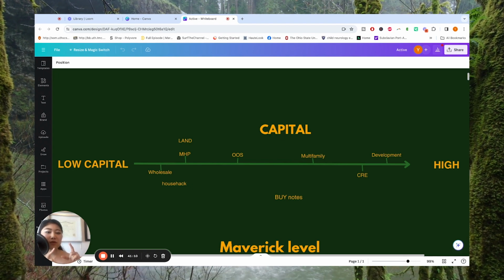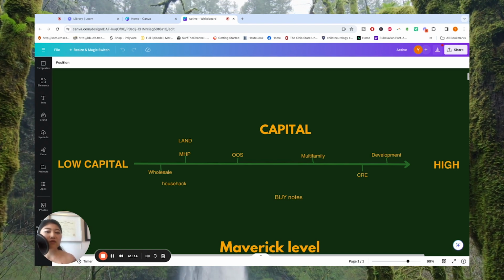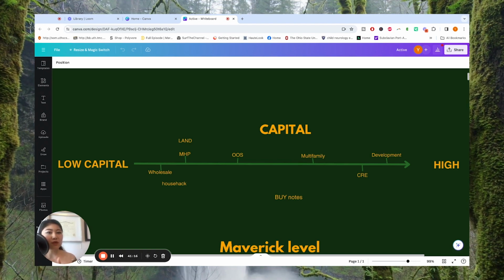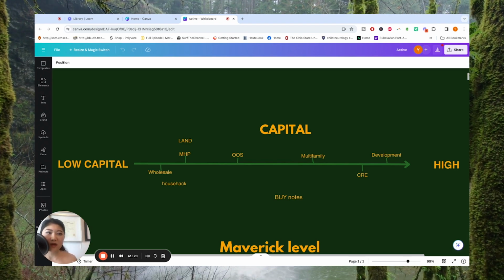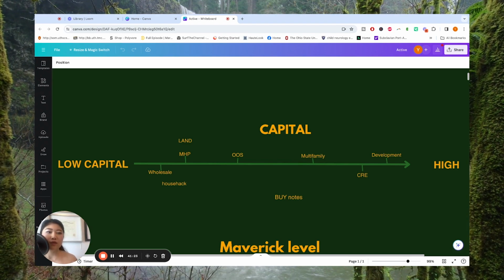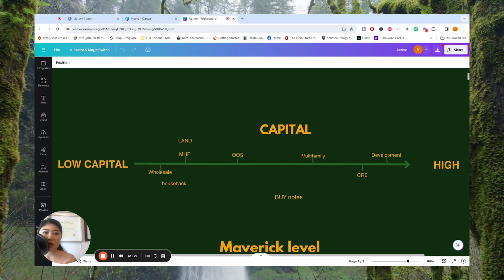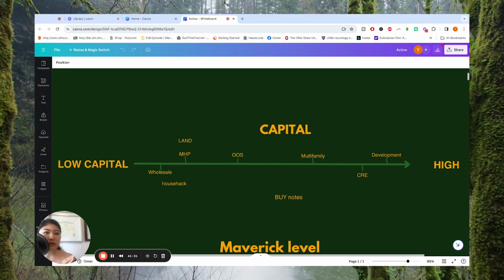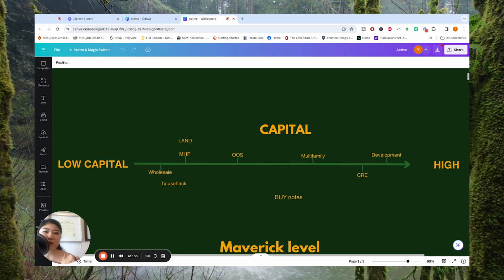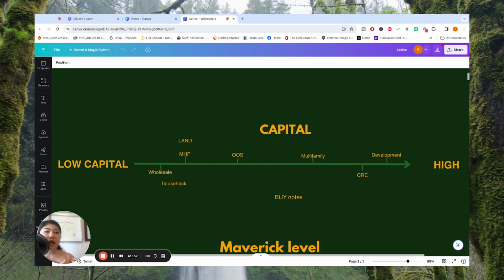So recall the golden triangle of investing. If you have maybe some hustle, and you have some time, but you don't have the knowledge or the capital, then you might be able to get a lower percentage of equity in a deal, but it helps you get started and you get the experience and so on and so forth.